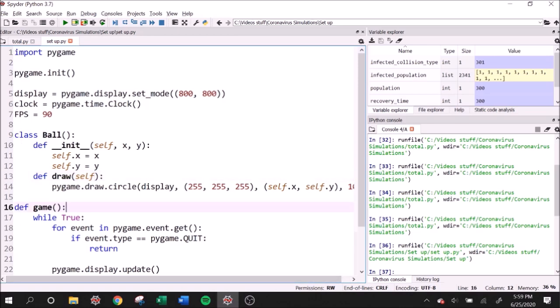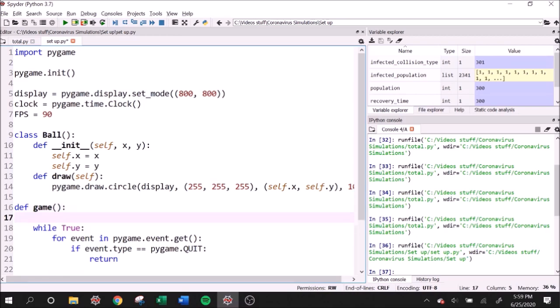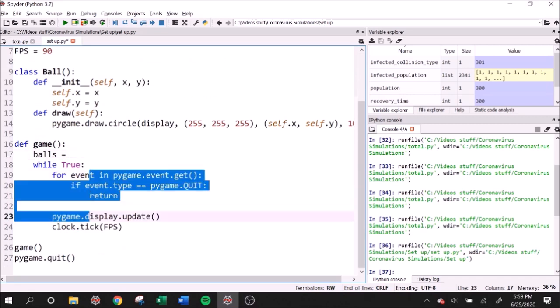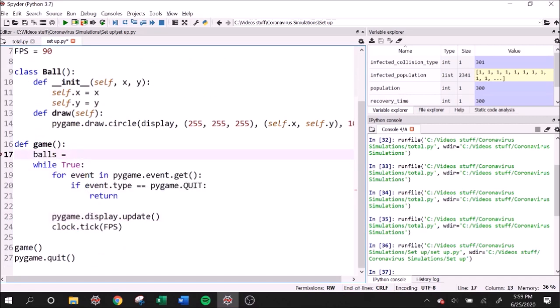Okay, so whenever I'm making multiple instances of one object, just like we did in the Pong video, the best place to do it is to create a list here before we get into the game loop. And I'm going to call it balls. And let's say ball of, and I'm going to come back to the x and y position, so I'll leave it blank for now. For i in range, how many do you guys want? Let's do 300 balls.